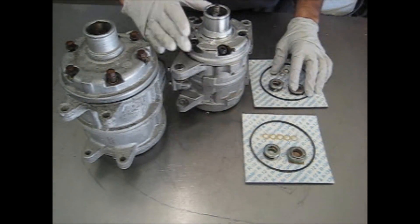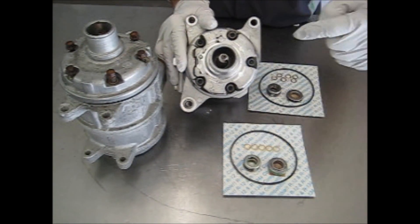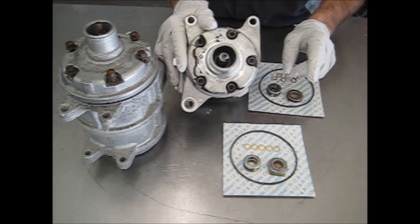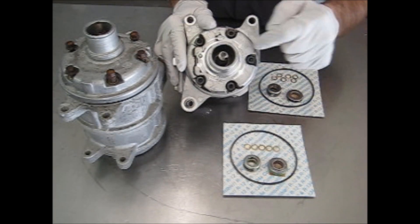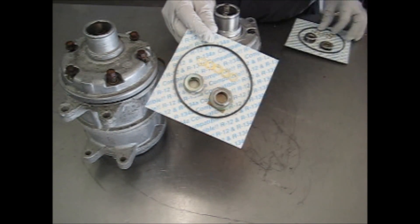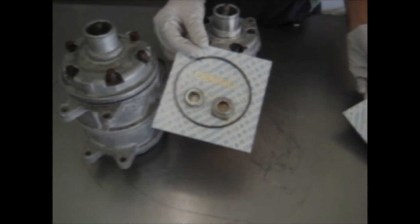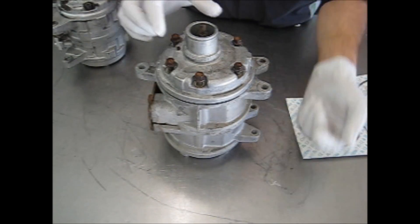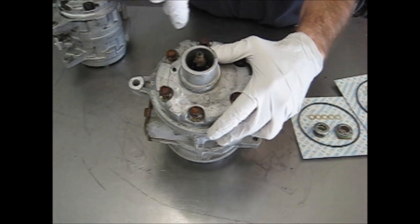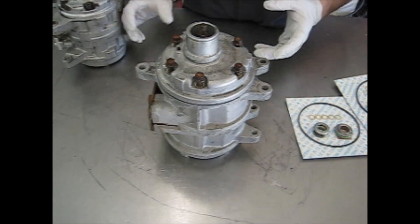What we have here are the two most common styles. On one type, the front seal will actually be installed through the front of the nose. The way you can tell before starting is you'll see a snap ring in there, and on the actual seal you'll see this little raised extractor ring, whereas the other type does not have that ring. The other type compressor, the seal will actually go in from behind the cylinder head, so when you look down inside the nose, you will not see a snap ring.